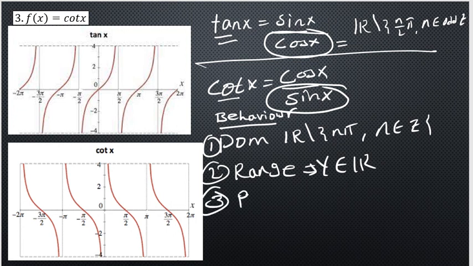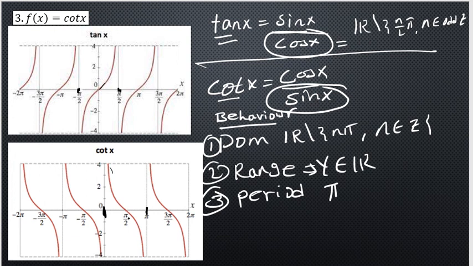Number 3, period. The period is just pi, like that of tangent. Tangent's period is pi. So cotangent also has period pi, because every pi interval has the same pattern. Look, from 0 to pi, it's a kind of curve. The same curve happens between pi and 2 pi, everywhere. Again, look at the graph of tan also. Between negative pi over 2 and pi over 2, there is an increasing curve, up to the right, down to the left. The same from pi over 2 to 3 over 2 pi, it's up to the right, down to the left, the same pattern.